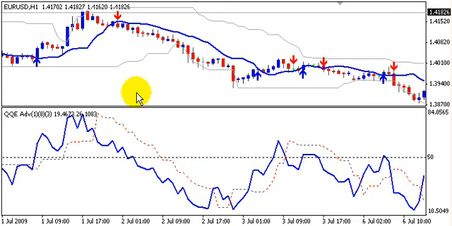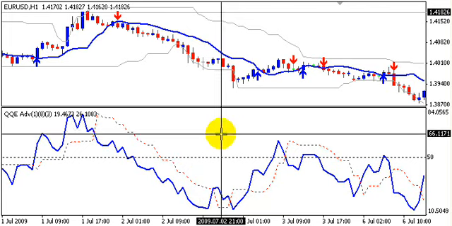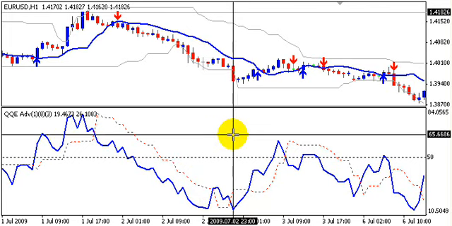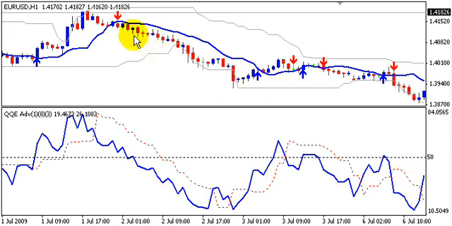Now let's take a look at this. I'll get my crosshairs again. Look at that. That would have happened at the very end of this nice long run. So if we had entered a trade there, this also would have been the worst possible place to enter a trade. These stale signals are not very good.